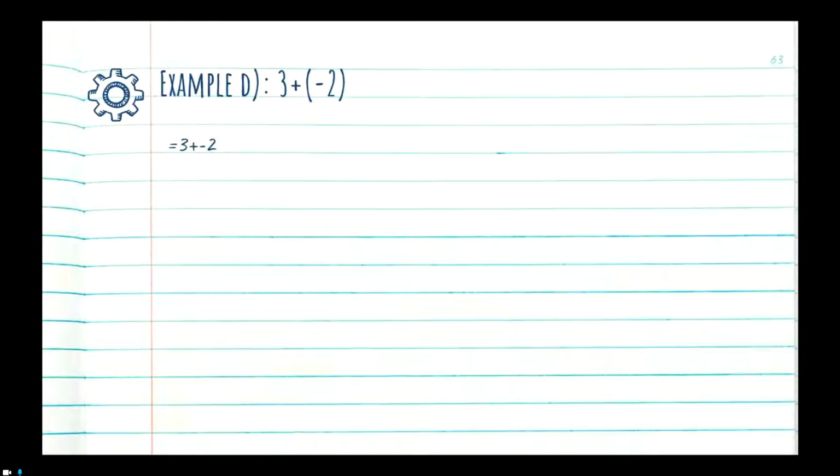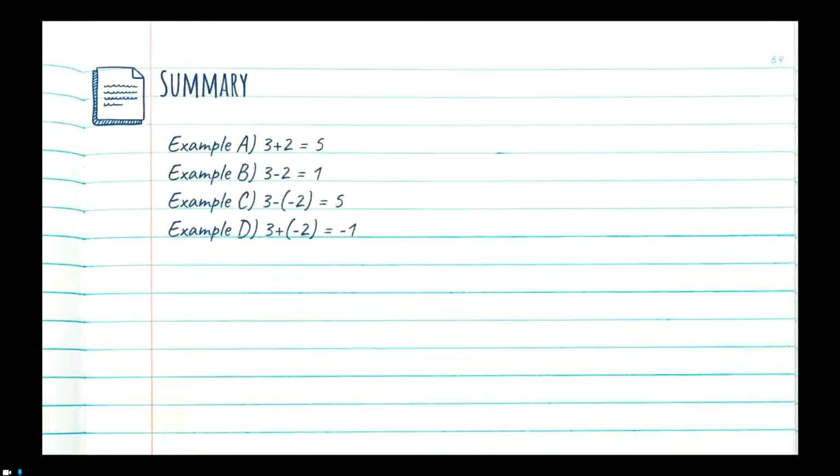It's a positive and a minus sign. So those two signs are different. Because they are different, they will reduce to a negative sign. So we can change the plus and the minus to be one negative sign. This gives us a line of 3 minus 2. So now that our line is clean, we can go ahead and solve it. 3 minus 2 is equal to 1, giving us a final answer of 1.